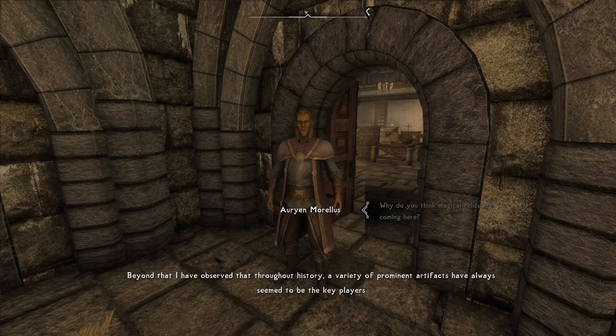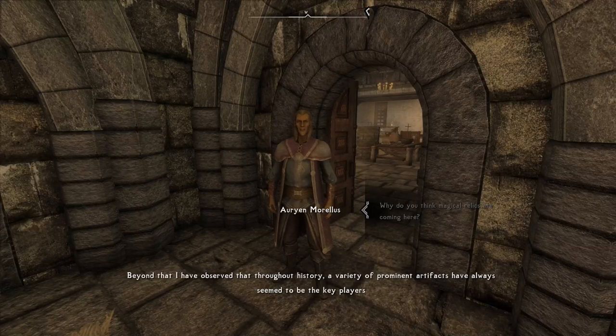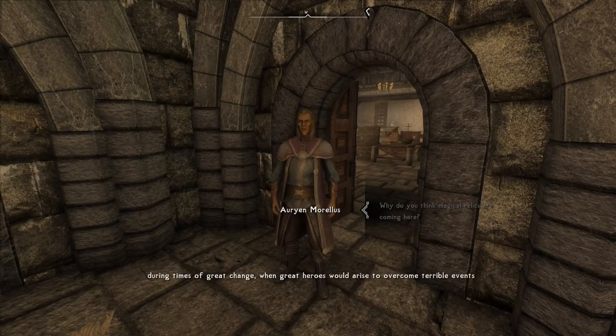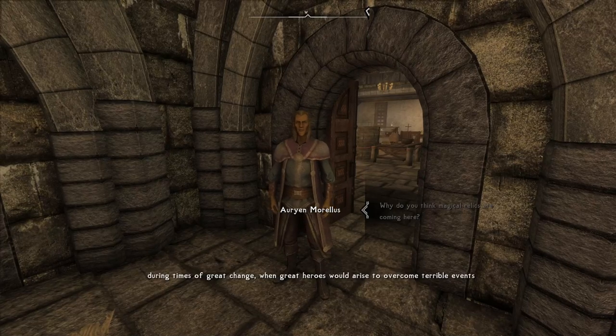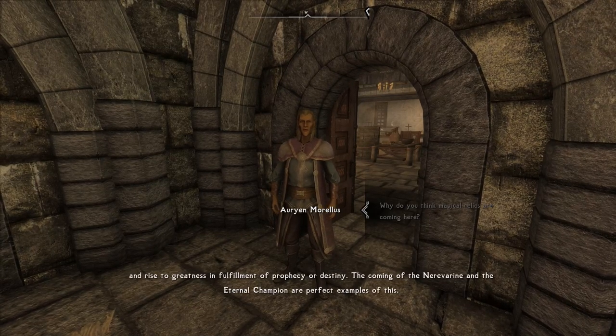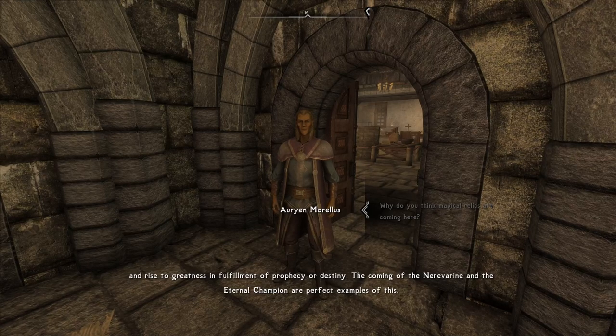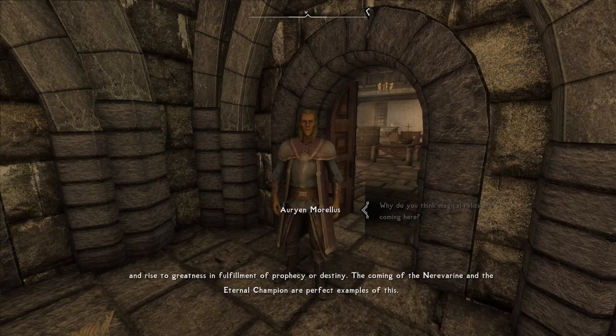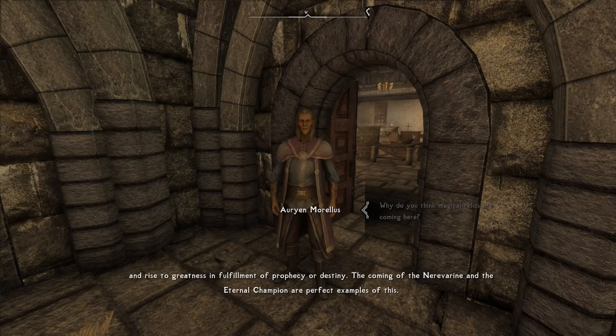Beyond that, I have observed that throughout history, a variety of prominent artifacts have always seemed to be the key players during times of great change, when great heroes would arise to overcome terrible events and rise to greatness in fulfillment of prophecy or destiny. The coming of the Nerevarine and the Eternal Champion are perfect examples of this.